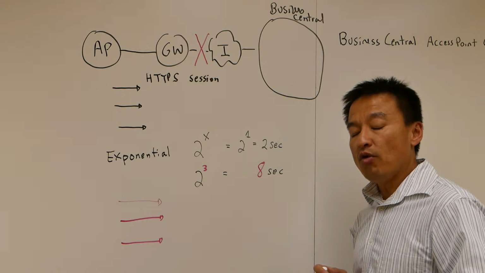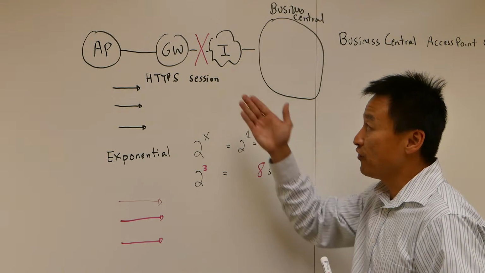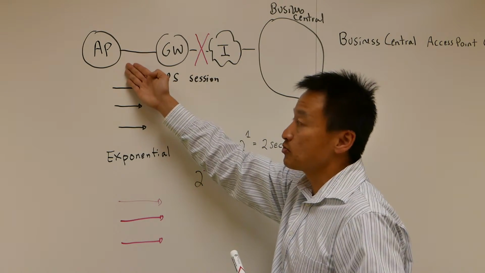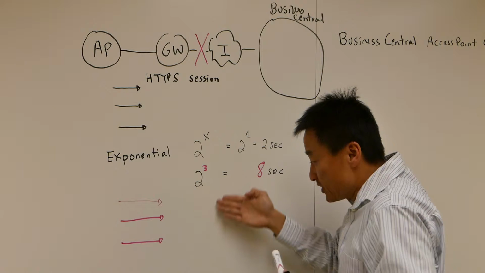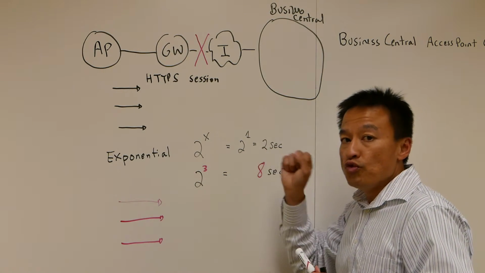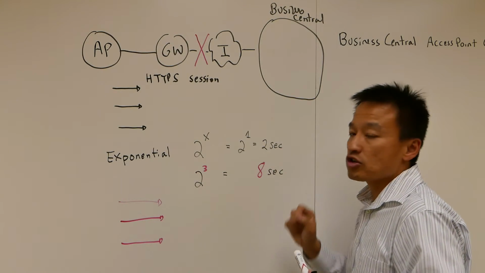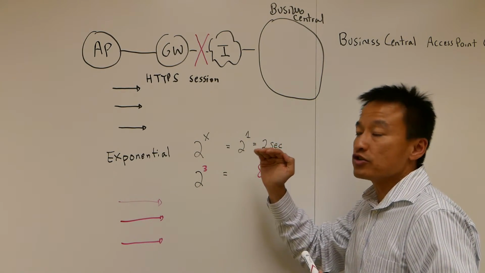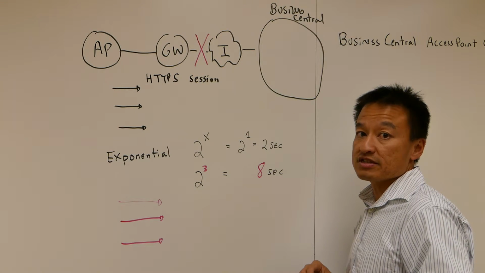Now, one recommendation I always have is when you first set it up, because you don't know if the access point has already been booted up and has already gone down this path, it's always a good idea when you first connect to the access point to reboot it, such that you always start at the shortest interval in terms of trials to connect to Business Central.